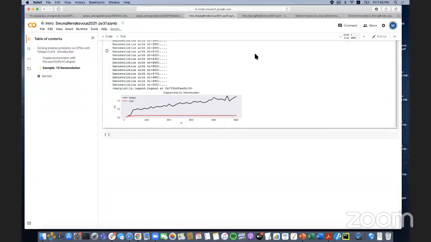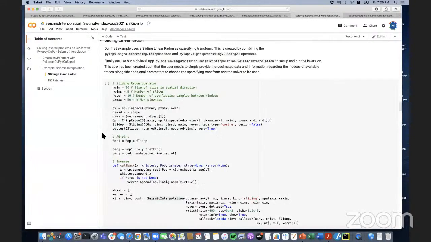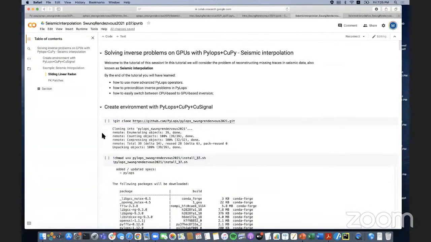I have 5 left. I don't want to take any time from the other 2 speakers. So what I'm going to do, I'm going to very quickly give you a flavor of what the second book is about without running it, and you will be able to run it yourself. This is one step further.